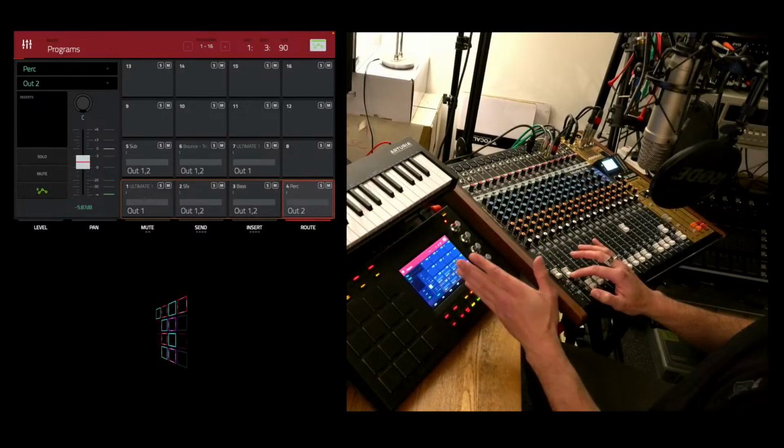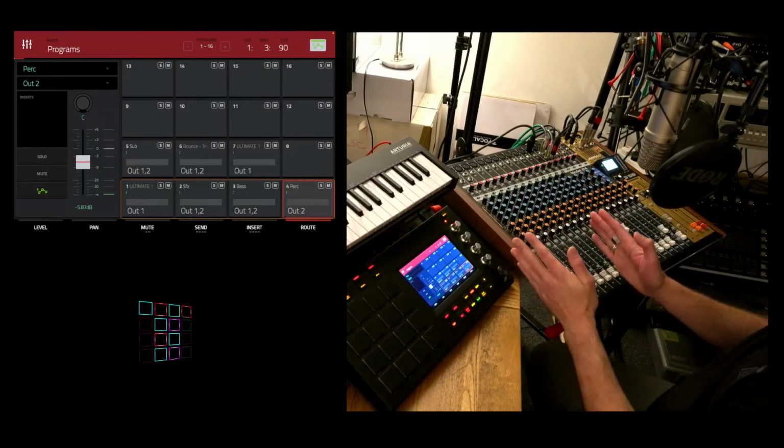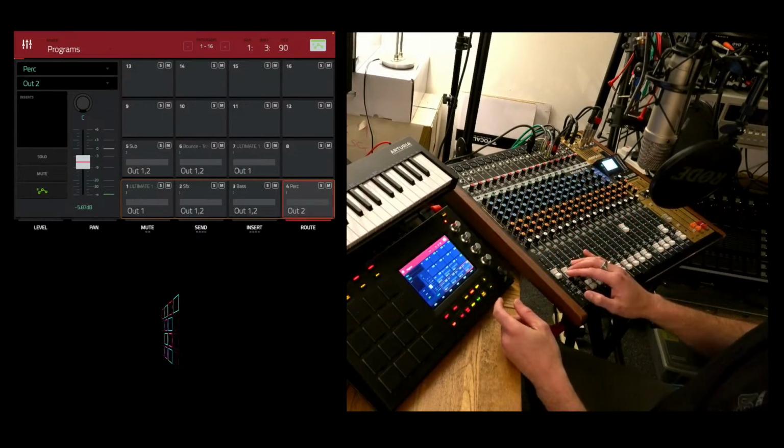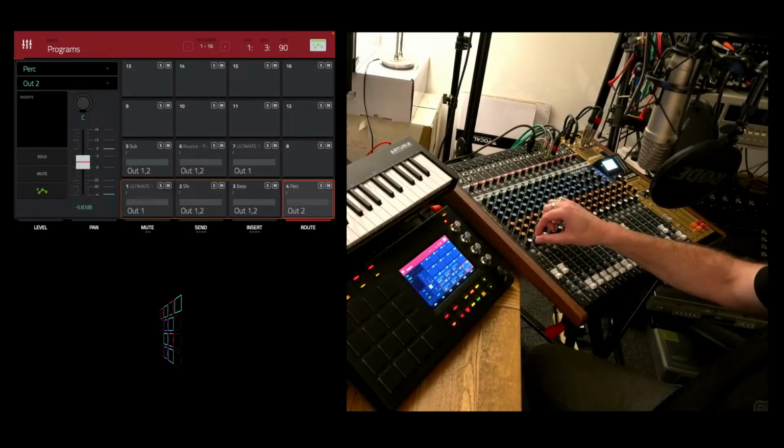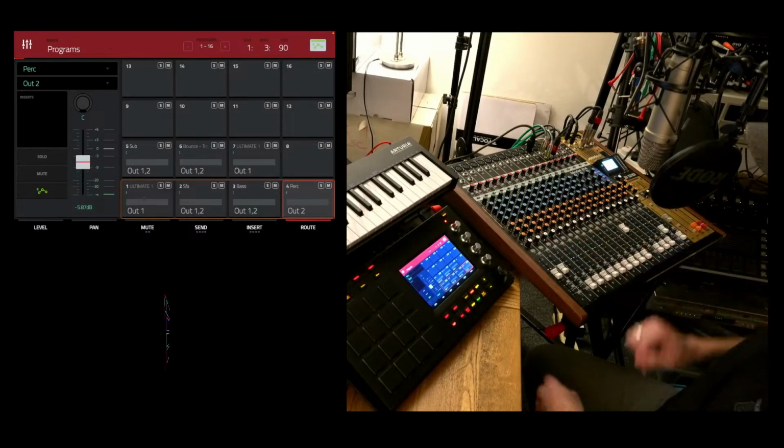Quite often I like to have these in exactly the same order, but that's just me being a bit OCD about things. It doesn't really matter as long as I can see it here. So the percussion is coming out here. Again, we need to adjust this, put that in the middle.